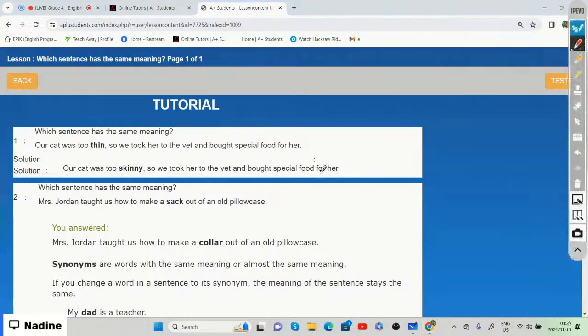So if we say somebody's thin, then we can basically say someone is skinny. Yes. So our cat was too thin means our cat was too skinny, right? So thin and skinny have either the same meaning or almost the same meaning.